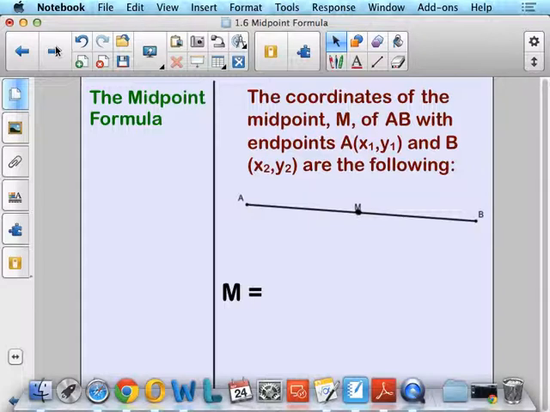First thing, I want you to draw segment AB. Make sure you label M as the midpoint. Remember, anytime we are doing midpoint, it means that it's dividing the segment in half. So it means the left segment is congruent to the right half of the segment. So AM is congruent to MB. We also know that point A is labeled (x1, y1), and point B is labeled (x2, y2).